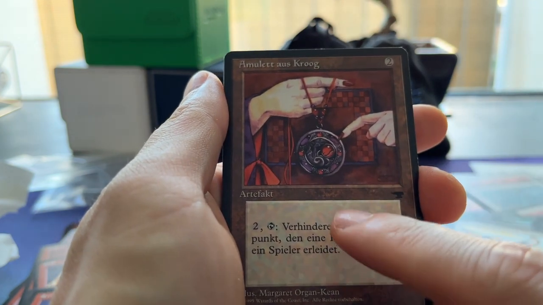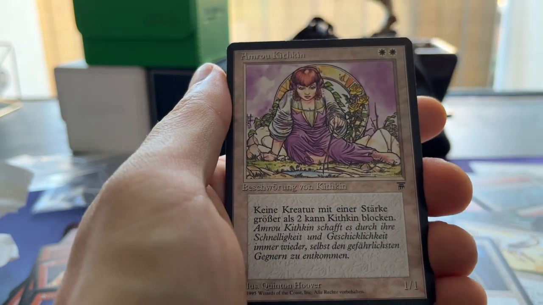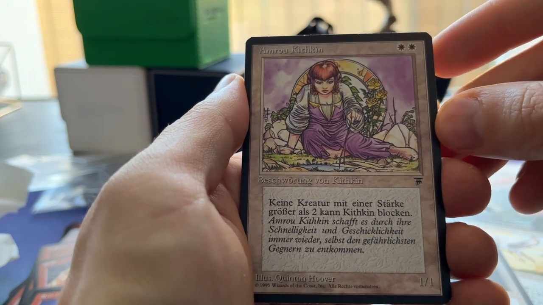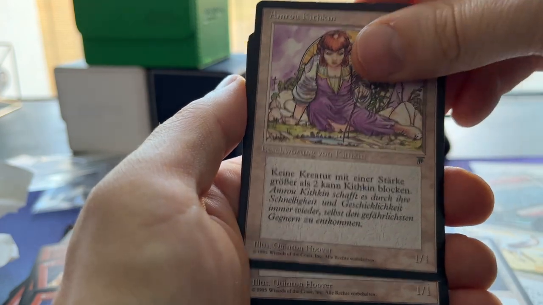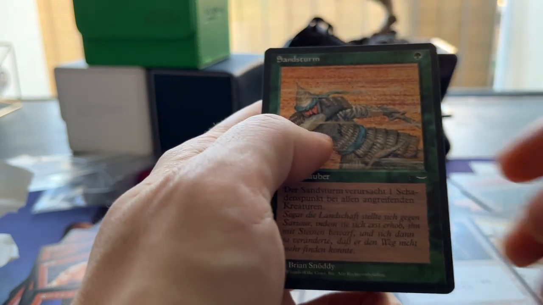Amulet of Kroog, so prevent 1 damage to any target. Amrou Kithkin, a 1/1, and it cannot be blocked by creatures with power greater than 2. So if you can pump this up, let's say with a blessing, you got a pretty nice thing going. Another Kithkin, and ooh, a Sandstorm.